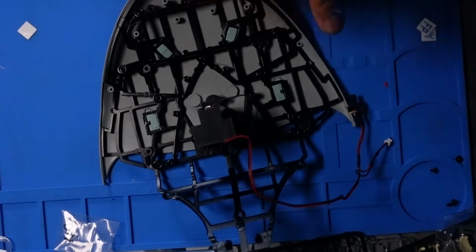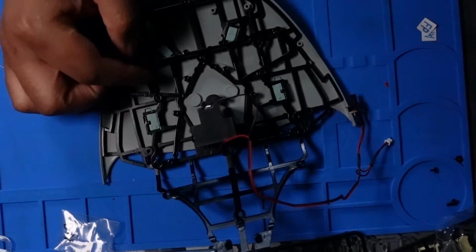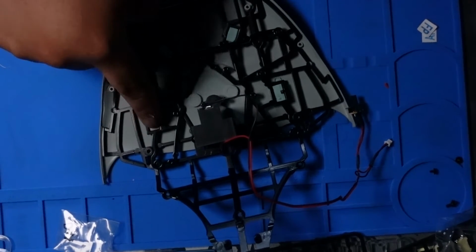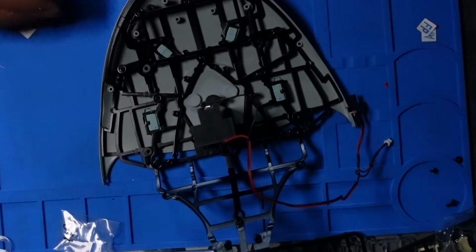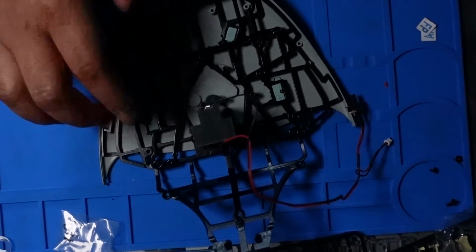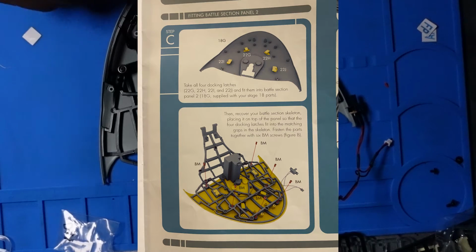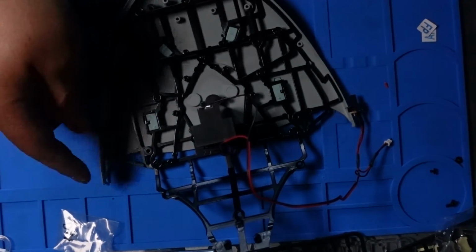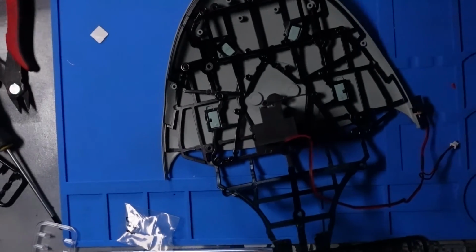Alright, so the next part of step C is putting the skeleton on and pushing the docking clamps in these little parts right here. So our next step from here is we're going to get ready to put 6 BM screws in these little holes. They're kind of hard to see. They're kind of all around, so we can mount the top part to this. So I'll come right back to you.